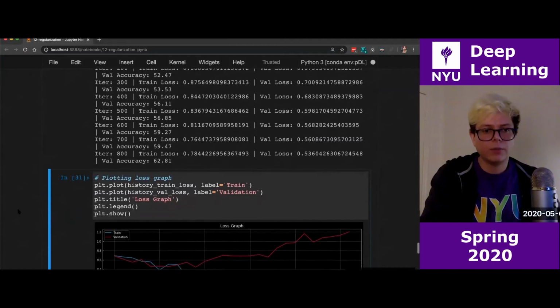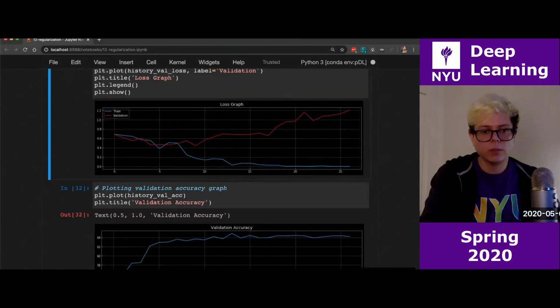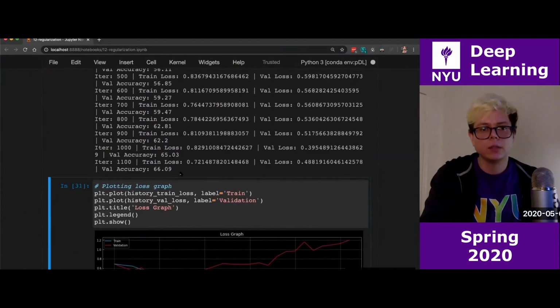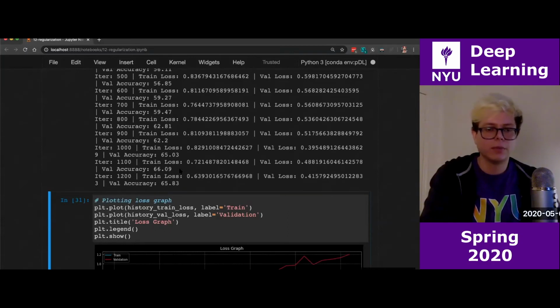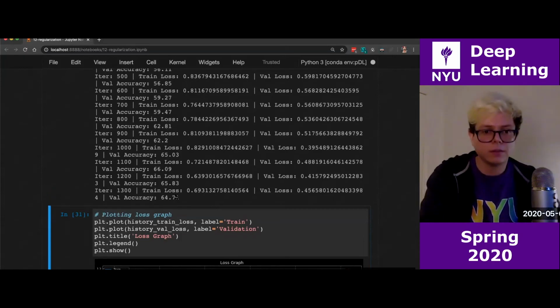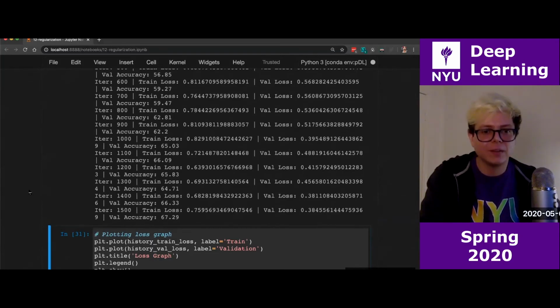All right, so before we were checking, we can go down here. We had the validation accuracy was around 64. And now we have validation accuracy went to 66, right? So we actually have improved the performance by getting these guys to be, oh, it's getting down. Damn. Oh, back up. 67, looks good, 68.